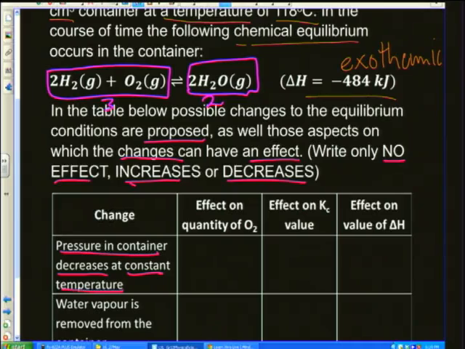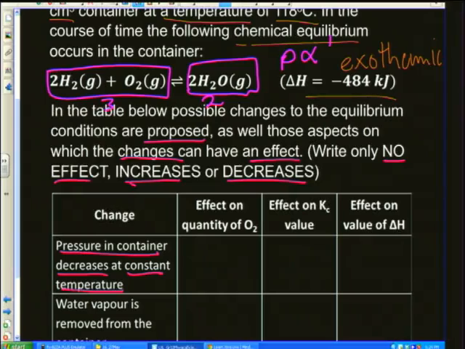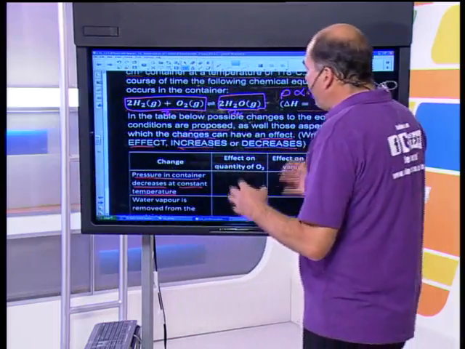We're going to decrease the pressure. Now, a decrease in pressure will mean that you are going to have an increase in volume. Let's say that again. Remember, pressure is inversely proportional to volume. That means if you decrease this one, you will increase the volume. As the one goes up, the other goes down. So the volume here increases. So if we decrease the pressure, we're all happy and stable.